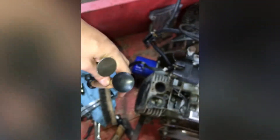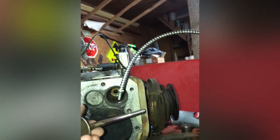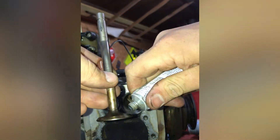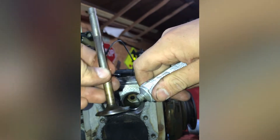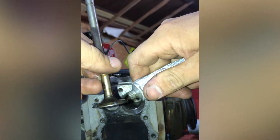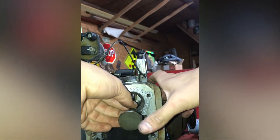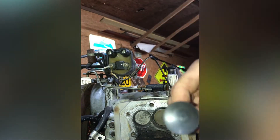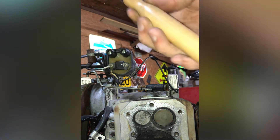So our suction cup from the lapping tool can stick to it. Now what I like to do is just apply some oil to the stem — just a little bit. Then get a lapping compound and just apply a little bit, a few dots here and there, about quarter-inch spacing. That right there is more than enough. Slide it in there. We want to clean the suction cup off really good and make sure it can stick. Get it wet with spit or whatever — just lick it.